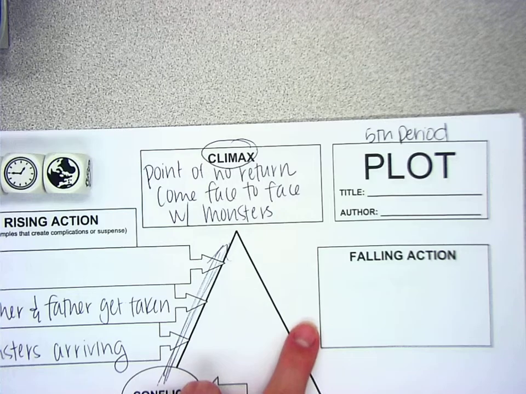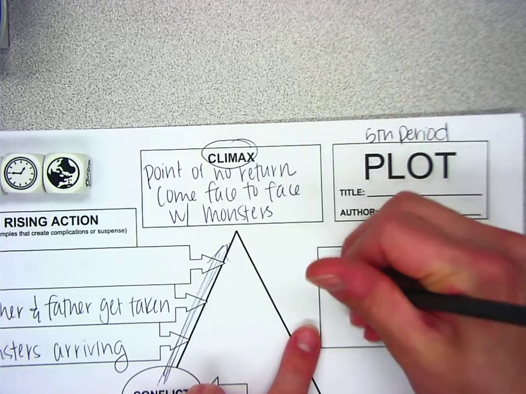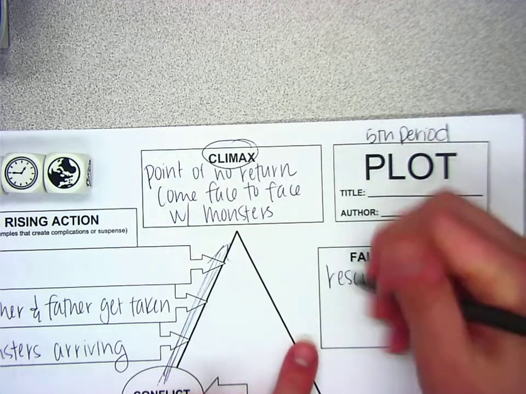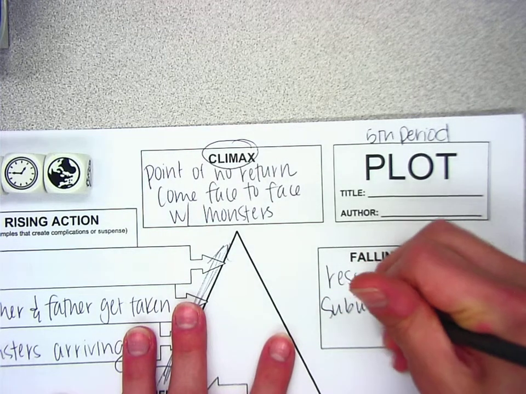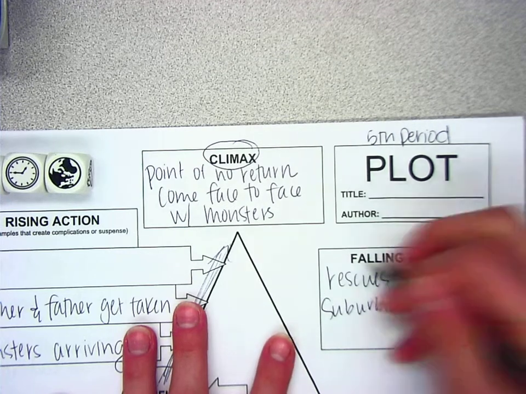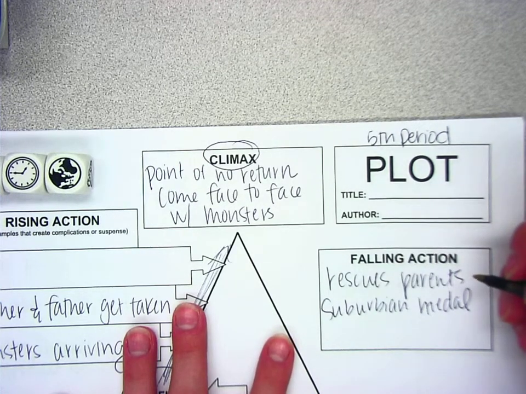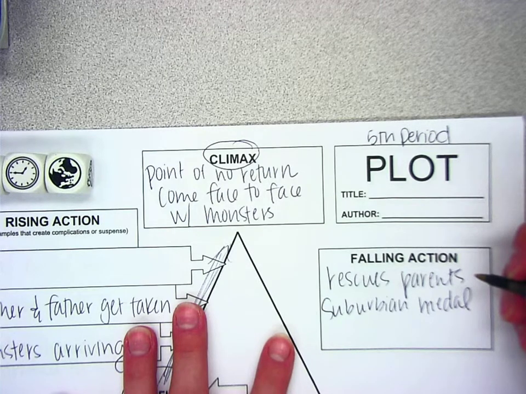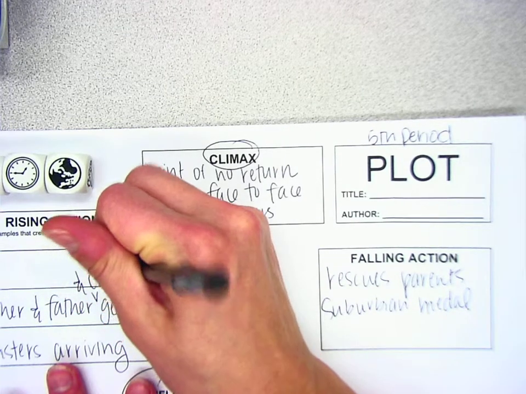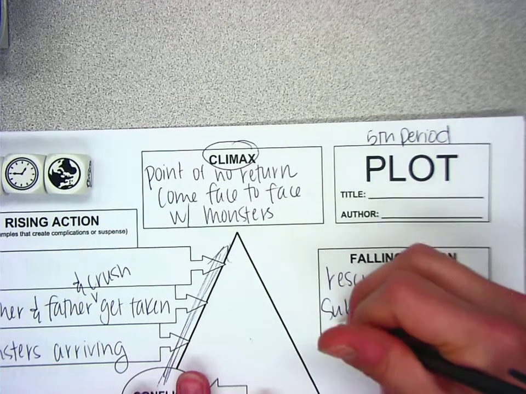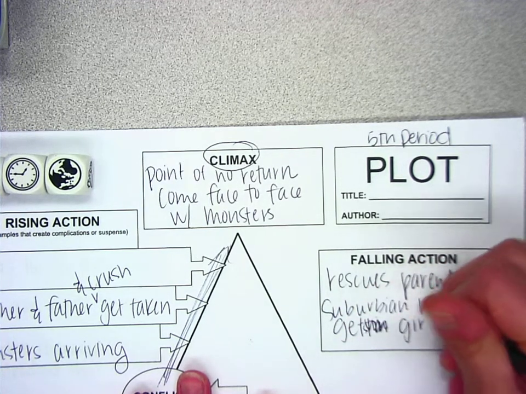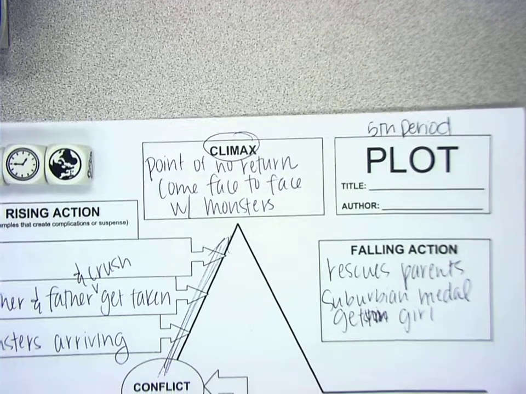So in my falling action then, he rescues his parents. I think he probably gets some suburban medal or something. And he gets the girl. Well, there wasn't really a girl. Should there be? Maybe they took his neighbor also, the neighbor girl that he's had a crush on. Oh, that's nice. Yeah. That's also 12. I love a little romance. So little romance. Okay. Falling action. And he gets his crush. The crush never went out with him because she didn't think he had enough self-confidence.